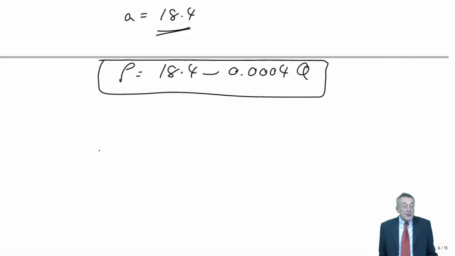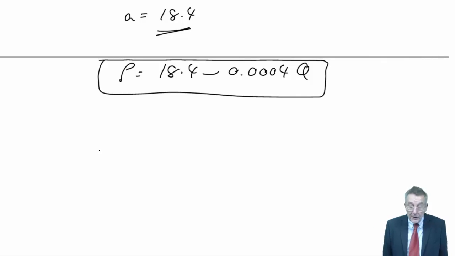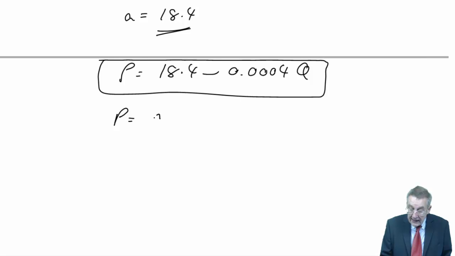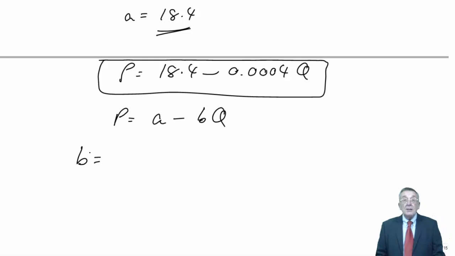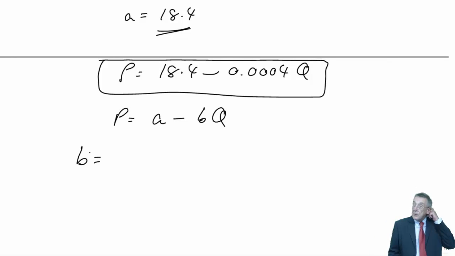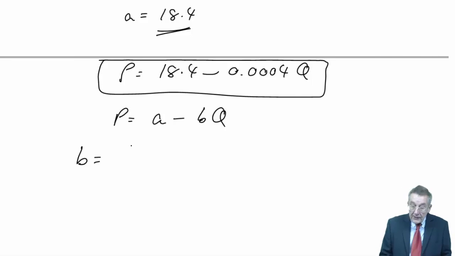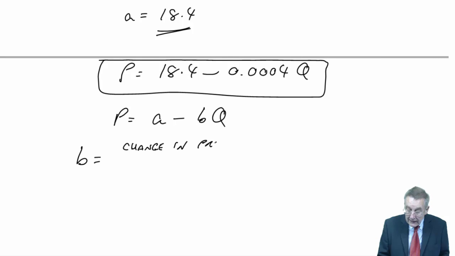And by all means, if you're asked something like exercise 3, do it that way. There is the answer. I think slightly more efficient, though, for that equation we're after, P = A - BQ: B is always going to be equal to, it's effectively the slope of that line. B is always going to be equal to the change in price over the change in demand.